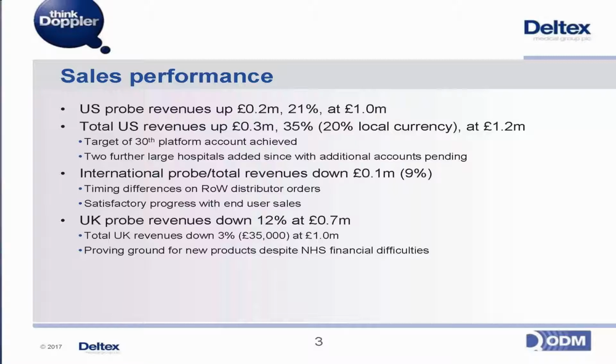Then the UK, which has been very difficult for us, partly with some specific local reasons with this NHS attempt to roll out our products, but also the NHS is in severe financial difficulties and is trying very hard not to spend any money at all on any equipment, even though lots of people understand that if they did do that, they would save a fortune. But anyway, that was better than it has been.